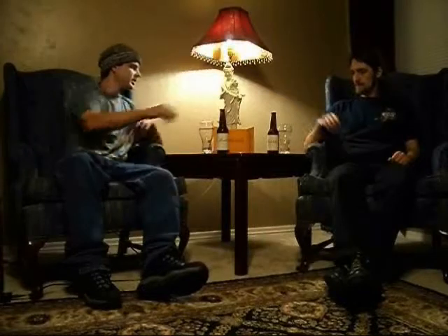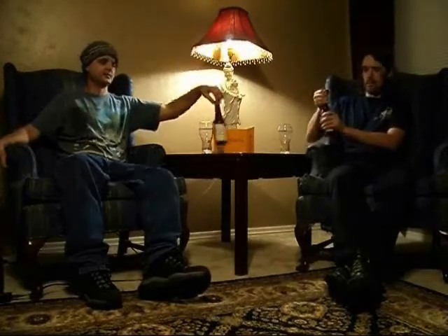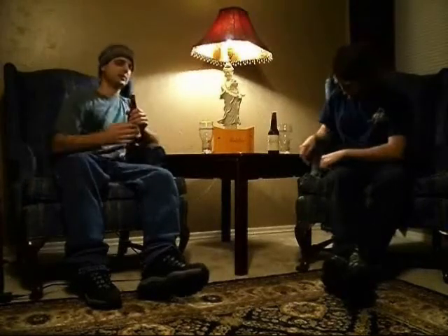A beer out of Chicago, Illinois. It's kind of a lighter beer of Belgian style. It comes in a four-pack — this is the cut-out from the four-pack. This is brewed by Goose Island Brewery. It's a twist-off bottle, one of the few anymore, at least among the good beers.